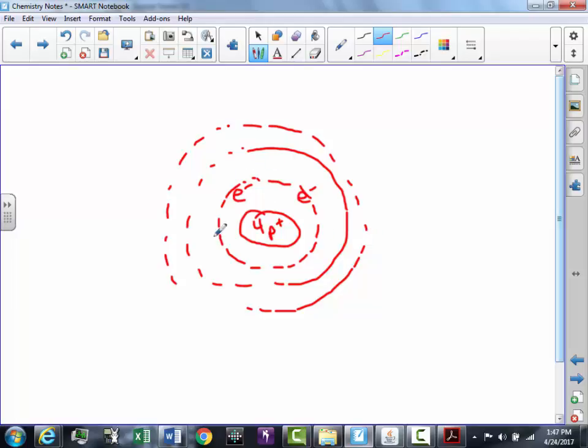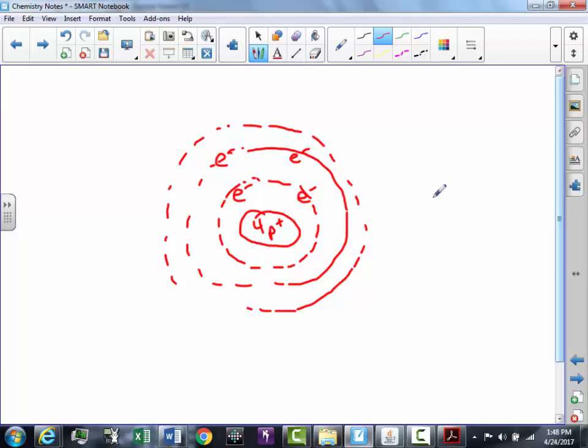Do you remember how many electrons are allowed to be in the second circle? 8. 8's correct. Now, do we need all 8 though? How many do we need in the second circle? 2. Because there's 2 in the first circle, and there's 2 in the second circle, and so now we have a grand total of 4. What happens if you needed to have 9 or 10 electrons? Well, then you just move to the next circle. Does that ring a bell?